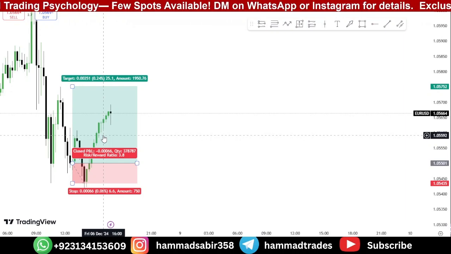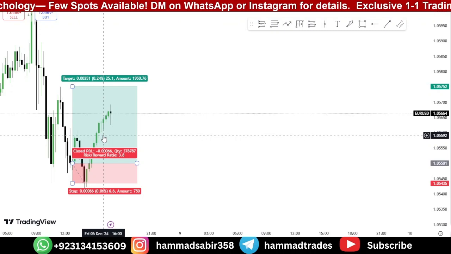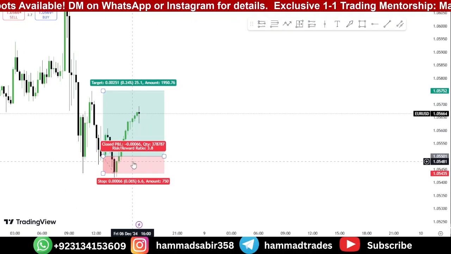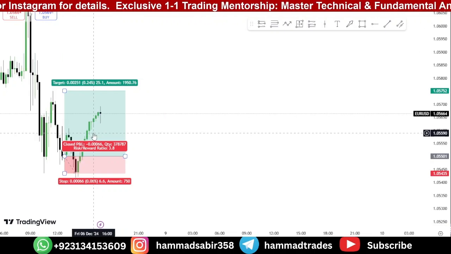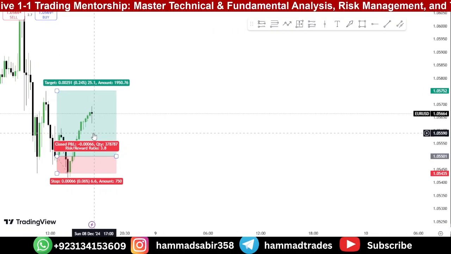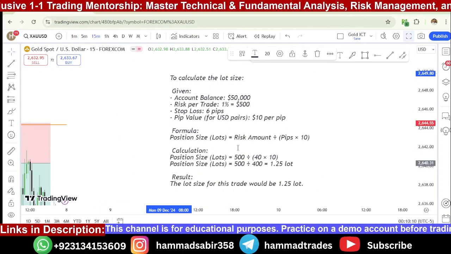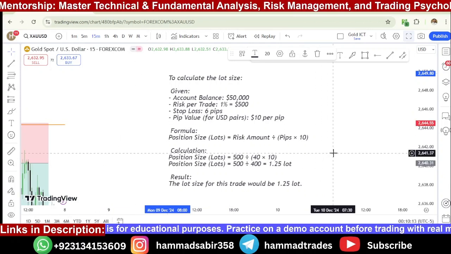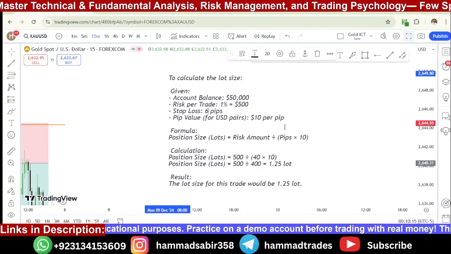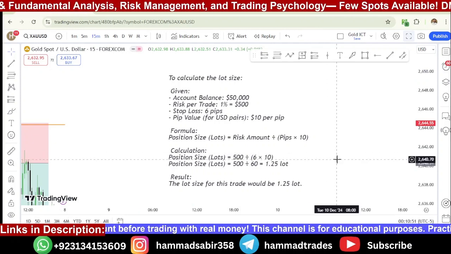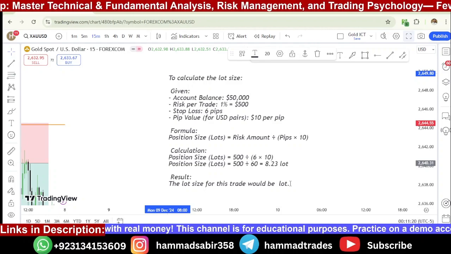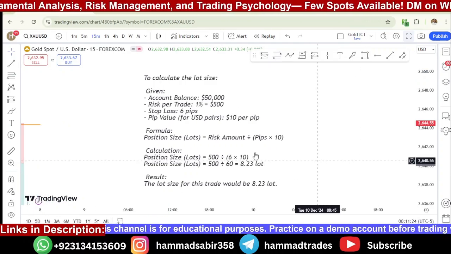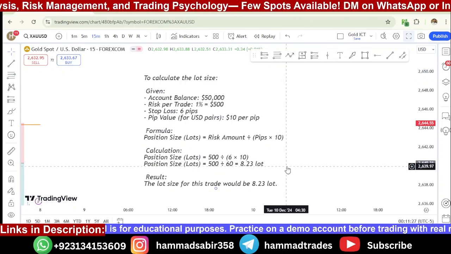So our stop loss is 0.000066. That makes a 6.6 pip stop loss and 25 pips as your target. Let's put this value in the example that we have discussed earlier. 90% of the time I only trade gold, but yes, if you trade Euro USD or GBP USD, this is how you will calculate. 500 divided by 60, that makes your answer 8 point. You're going to use lot size 8 point. So this is how you calculate your position size. So easy. Good luck.